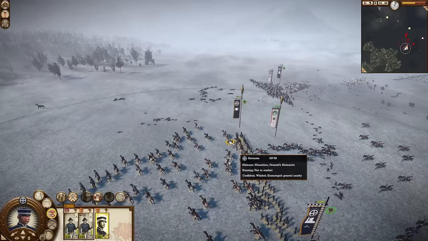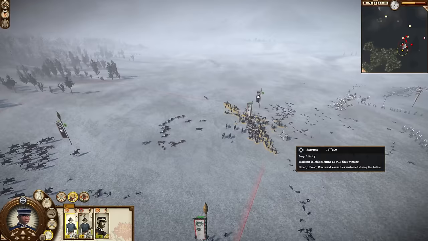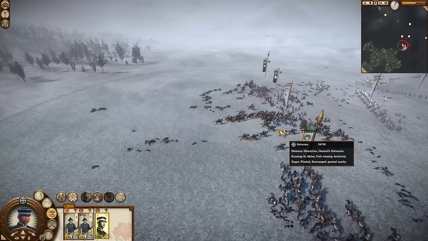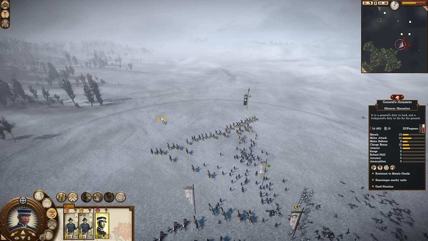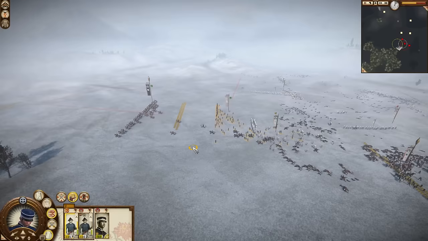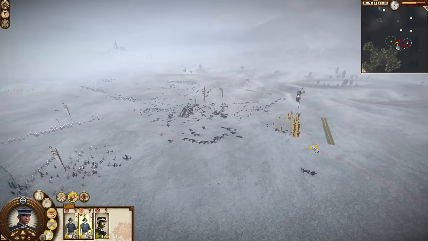Pull back. Charge that, general. They're chasing us down. Run away. Call of the Samurai pulling no punches. Yeah, I can't deal with those spear levies. They overwhelmed our gun lines.